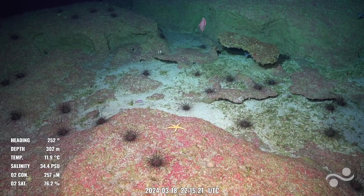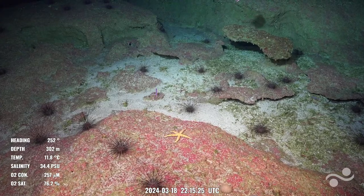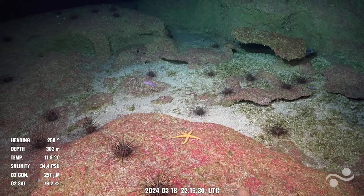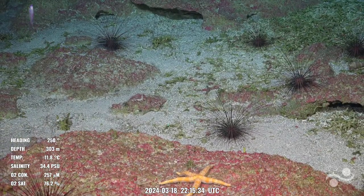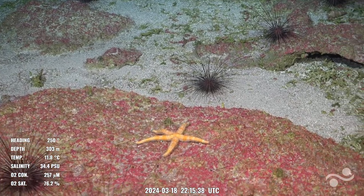There's a Susik. What's it? A Susik. Yeah. And yeah, the potato urchin. Also see that one is also a potential, a likely new species right there. That fish right there.